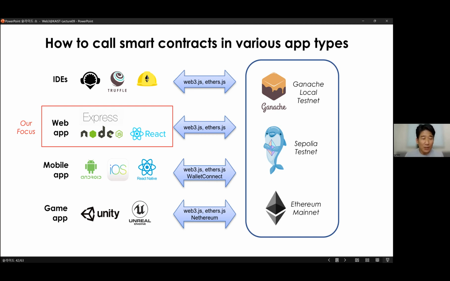We already used Remix and Truffle to interact with the blockchain using Web3.js, but we will develop a web application with Node.js and Express. So we need some tools to access the blockchain in this web application.